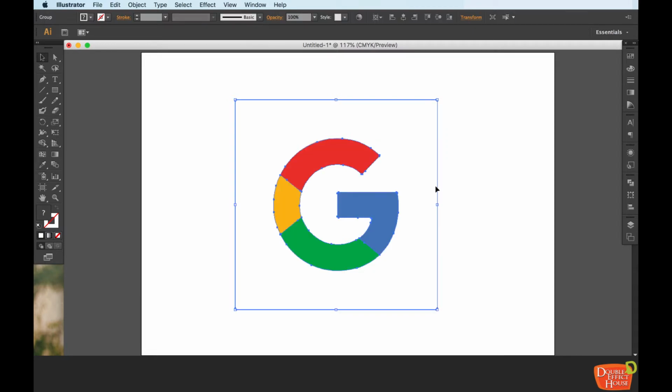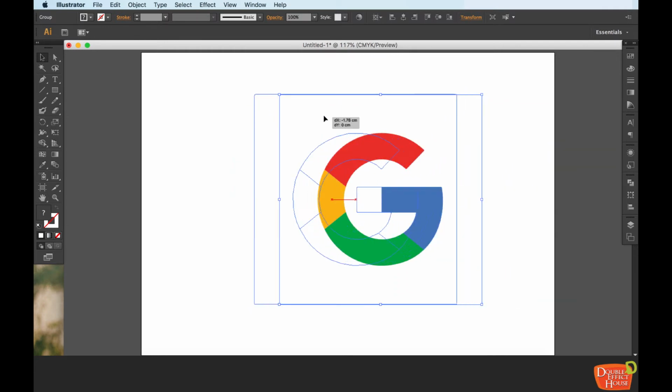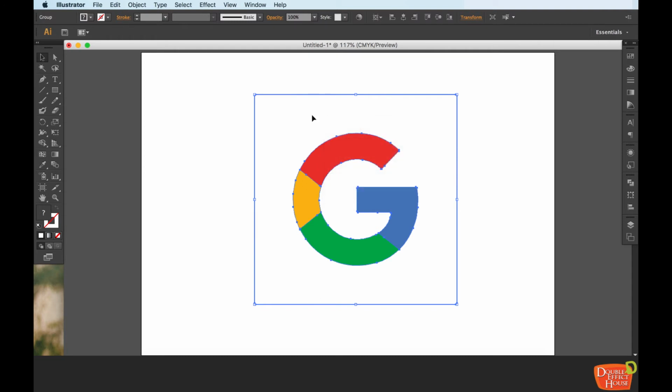Click on Expand. Okay, you can see that there is a dotted line around the white background and around the Google icon. So what we need to do now is right click on our icon and then click on Ungroup. Once it's ungrouped, click on the worksheet one time. Then we click on the white background again. If you can't ungroup, just use Command or Control Shift G to ungroup.